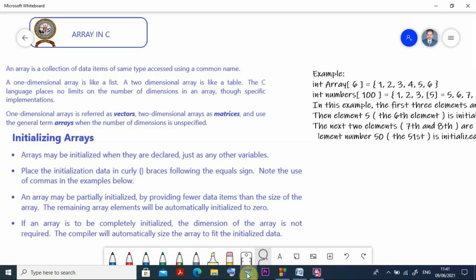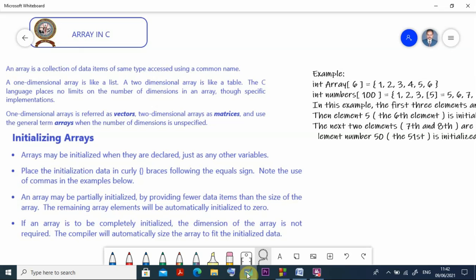Say, for example, you have one variable. Why should you go for an array? Suppose I want to take 100 students in a class, and I want to put all the data of the students. Then 100 times I would have to define a variable. So instead, I define an array. In that array I can put all these values, because these are similar types: the student name will be common, student registration number will be common, and the student marks will be common. So instead of defining different variables, I declare an array and I can put data items of the same type, using a common name, right?